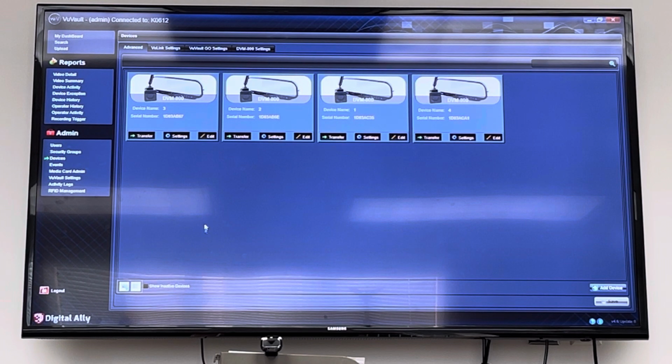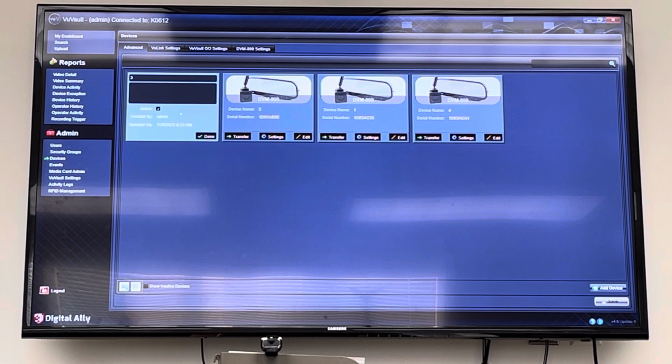All right. So on the devices section, this is where you'll manage all of the equipment. In this case, you guys just have the 4 in-car systems currently, with that 5th one as a spare. With those defined in the system, you can then give each one of these devices a particular name. You simply give it a name, a description, that's completely optional. But more or less, for the name of the device, just make it something that's quick and easy for you to identify when you go to play back the video. What did this video come from?